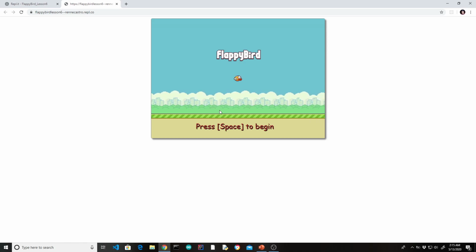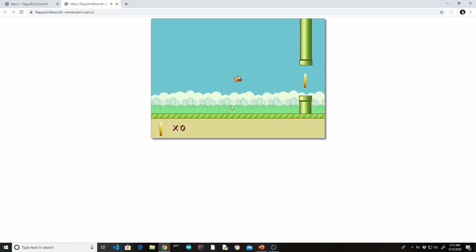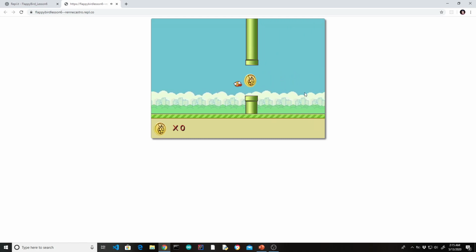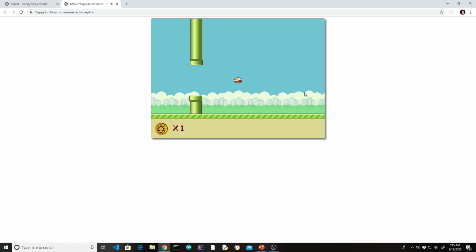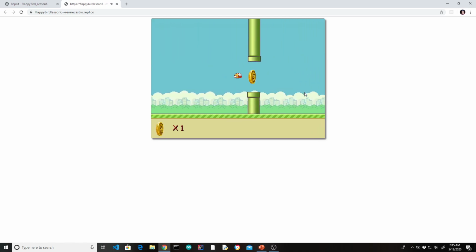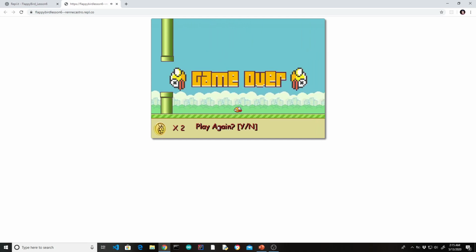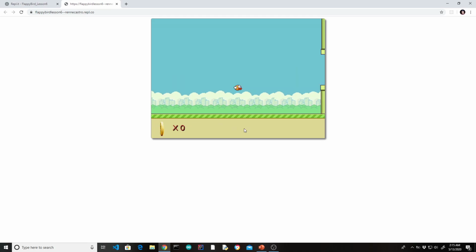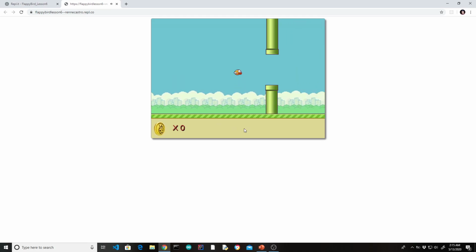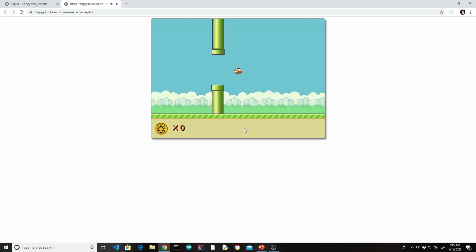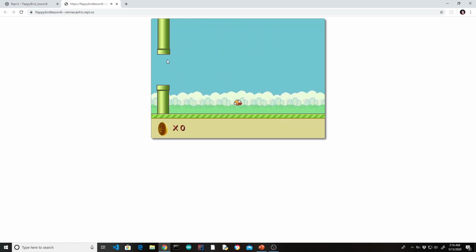Okay, so the adjustment on the text probably could still go a little bit over. That's okay. So here we are. Let's collect the coin. And let's collect another one. And on this one, let's go ahead and die. Okay. I'd probably move this over a little bit more as well. But let's try the yes. Let's see what happens. Uh-oh. We forgot to reset one thing. There's no ring.